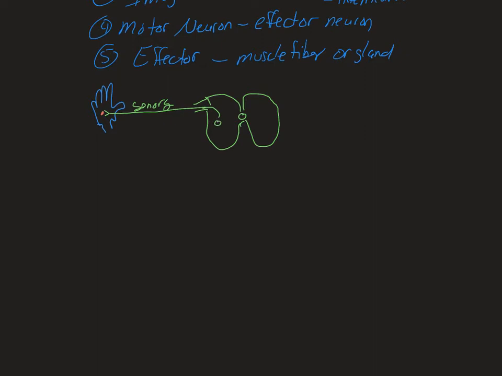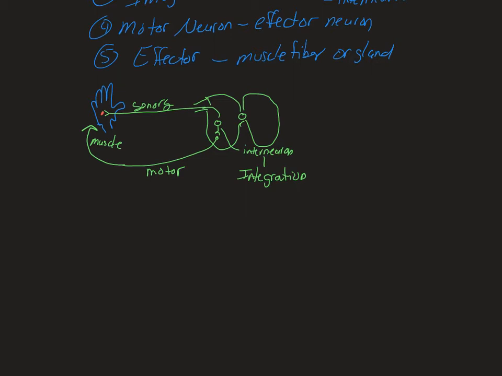It will then synapse with a little interneuron. The interneuron will synapse with a motor neuron. So this is the interneuron, and this is the motor neuron. The interneuron is again where the integration center is located. And then we are back here. And the muscles of the hand jerk away from the knife that's stabbing it. Okay? So I want you to notice how I drew this out. This is something that you should draw out in your notes. And make sure you label it. And maybe write out little explanatory notes to the side.